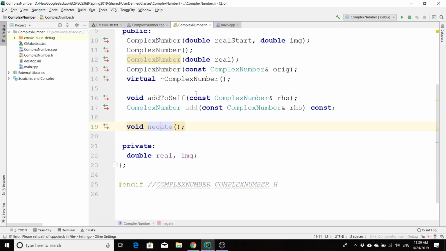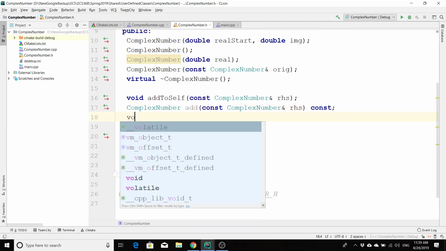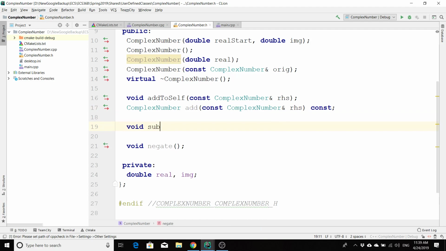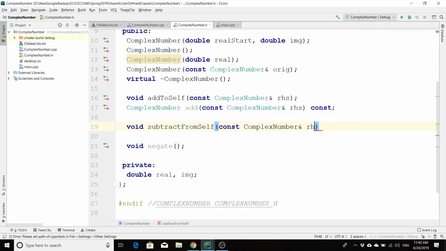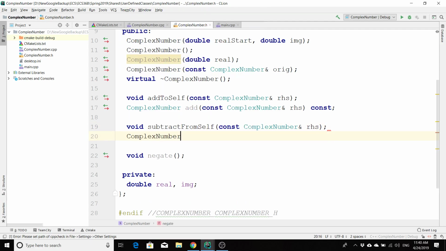And now maybe in addition to being able to do subtraction, we want to be able to do something like void subtract from self. And we also want to be able to do the complex number subtract.